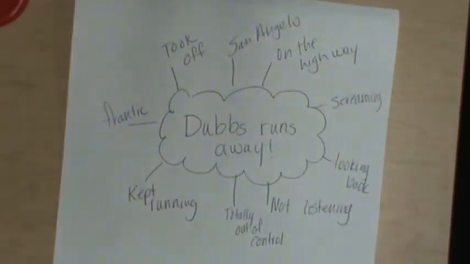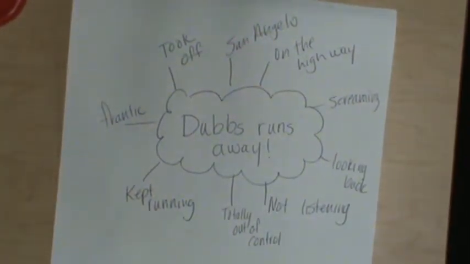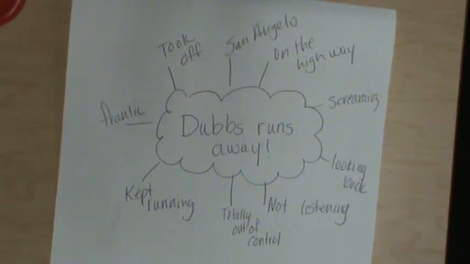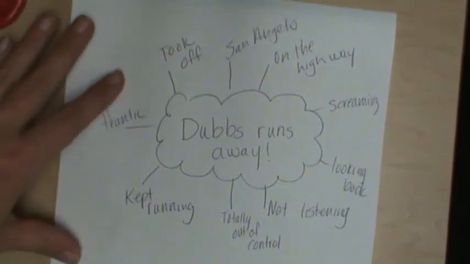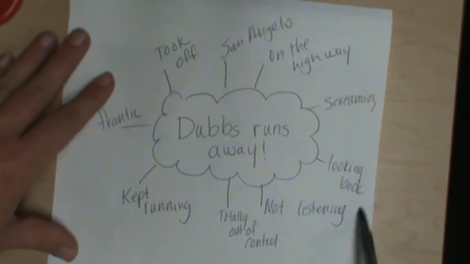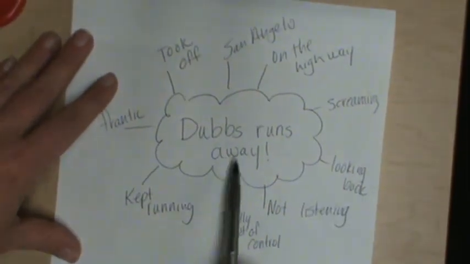So finally I said, you know what? Let's just get in the car. I don't know if he's going to get run over, but I don't want to watch him get run over. And when we got back in the car, he was like, oh my gosh, they're going to leave me. And so he ran back to the car and he hopped in the car and we went on about our trip. But when I'm brainstorming, everything I can think about is Dubs runs away.